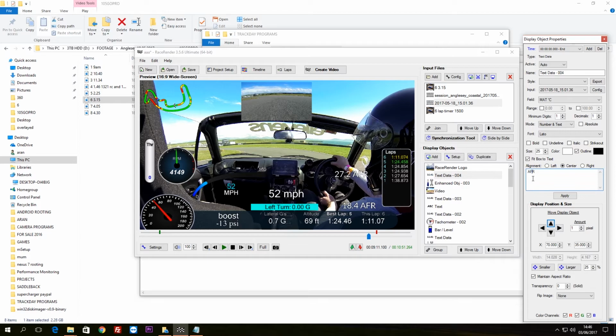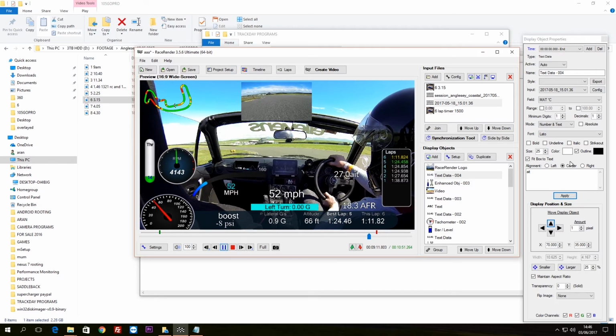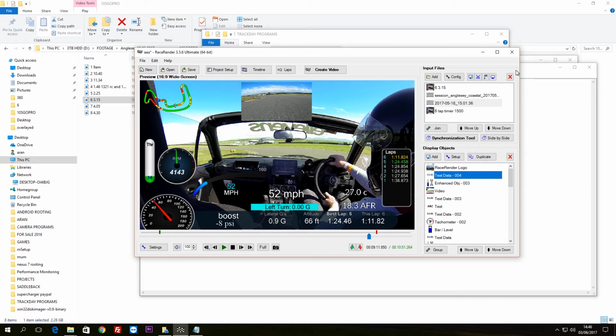I'll obviously have to change that to air intake temp. And again, that's degrees C, so I'd probably go space C, and then I'd obviously add another text like the boost gauge here, just to tell it what it is. But yeah, there's many things you can do with this.